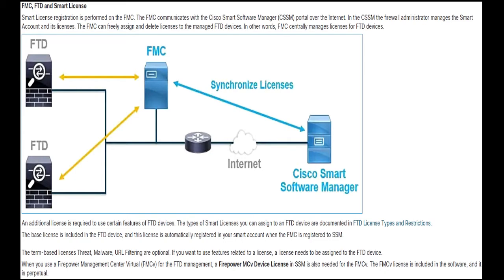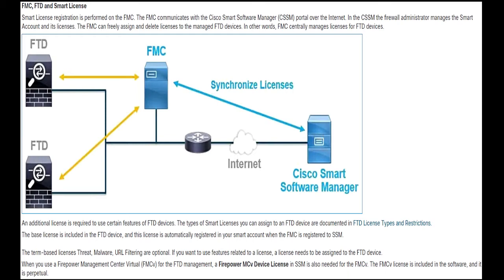There are two types of licenses. One is classic licenses, which is the legacy and traditional one, and the latest one is smart licensing. The FMC comes in two types, virtual and hardware. One key thing to remember: if you are using a virtual FMC and want to manage FTDs on it, there is a separate license specifically needed to manage those devices through smart licensing, called the Firepower MCV device license. Without that, the device cannot be monitored or managed through the Cisco CSSM portal. You would receive an out of compliance error on the FMC.